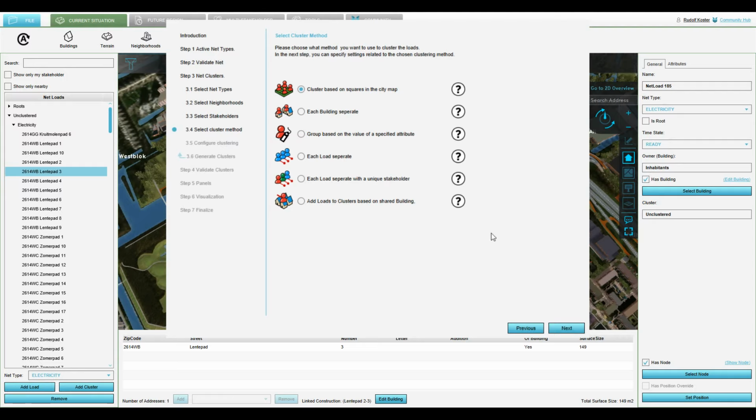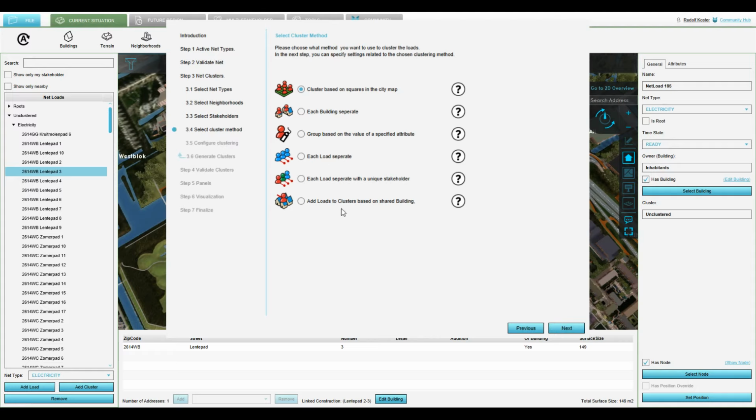Now, there are a number of ways that we can group together clusters in a project area. For example, we have clusters based on squares or maps in the city, which basically means anything which is closely together, group those things together. We can create clusters for every individual building. We can group them together based on attributes which could or should be present in a load. It's possible to create one cluster for each separate load.